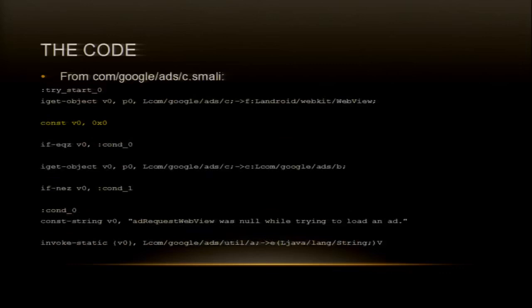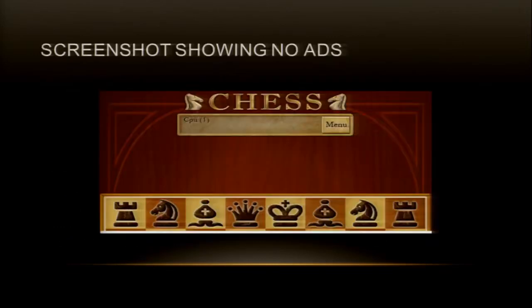So let's just tell it has no network connectivity. After the iGet, I know it's definitely an integer because it's doing the equals 0 check. So I forced const 0 to be equal to 0 at all times. And then after I recompile the APK and go through it, the screen real estate is a little bit bigger and the ad's gone throughout the entire game.